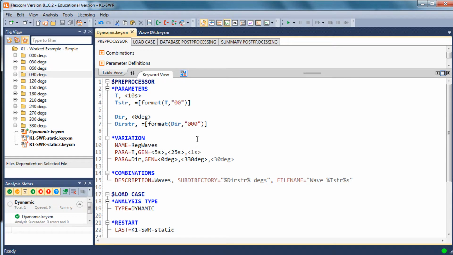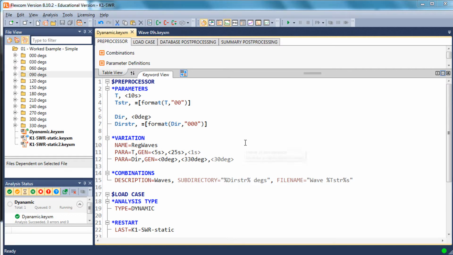So that's how it's done for a regular wave case, which is very suitable for fixed increments. So it normally goes in 1 second or a half second increments from 5 up to 25 or 30 seconds.